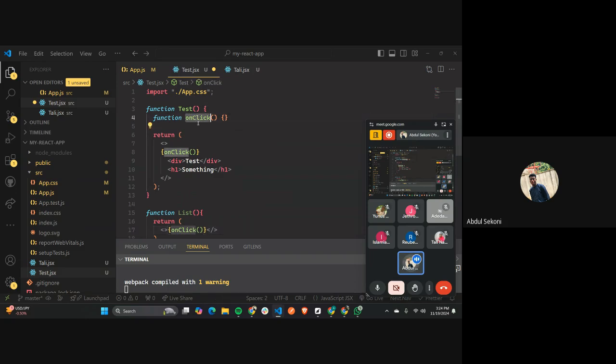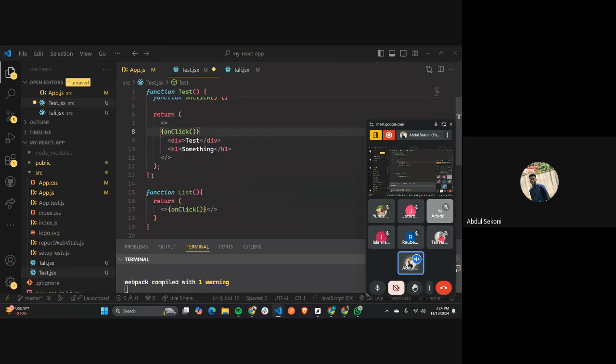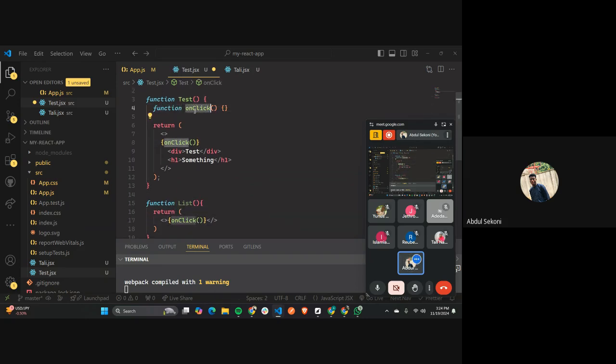If I save this, I'm not rendering this list component anywhere, so it's not going to throw an error. But this onClick is not that onClick. If you used this in your web application, you would see an error because it does not know where this one is coming from.